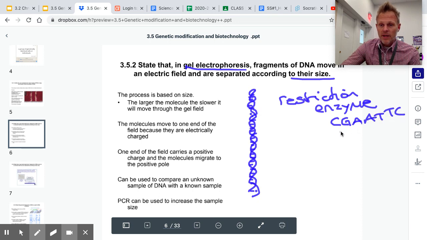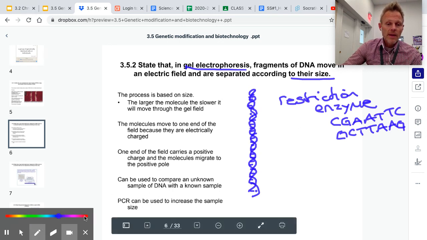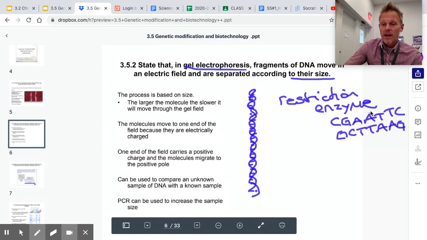On the other side of our DNA, because they're complementary base paired, it would be like this. C always binds with G. Yeah, that's supposed to be a G. G with C, A to T, and so on. We're going to talk more about exactly how it cuts, but for simplicity, let's say in our sequence AATT, the enzyme looks for the space between the A and the T, and that's where it cuts. So I've identified AATT, and I'm going to cut between those two.